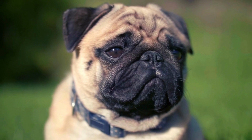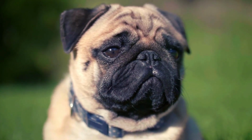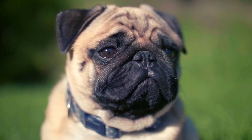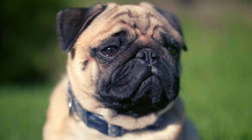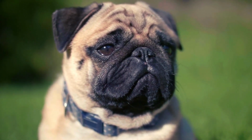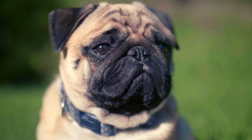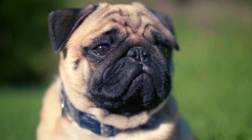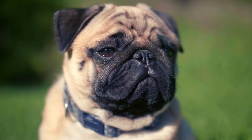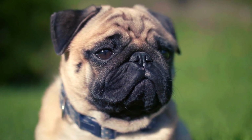The first thing you need to think about when your dog has a crusty nose is an infection. Young dogs that are very active and bury things with their nose are a lot more likely to develop an infection, and young dogs are also more likely to show up with demodectic mange or a ringworm infection on the face. Infections can happen in any breed. The second thing we commonly see on the nose are autoimmune diseases. There are several different types, so these usually have to be diagnosed with a biopsy.